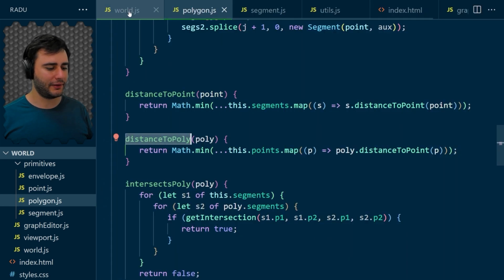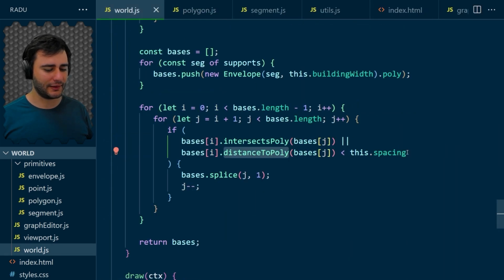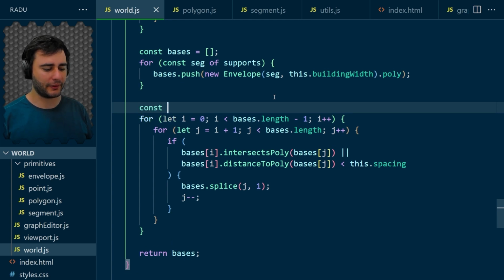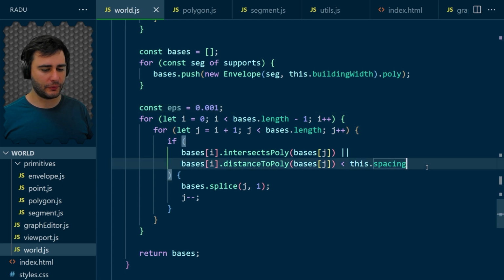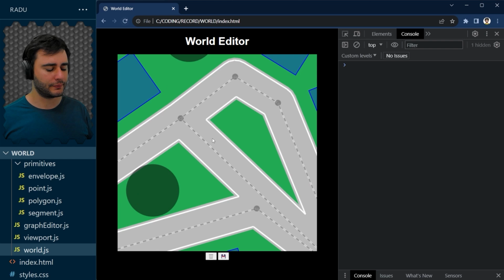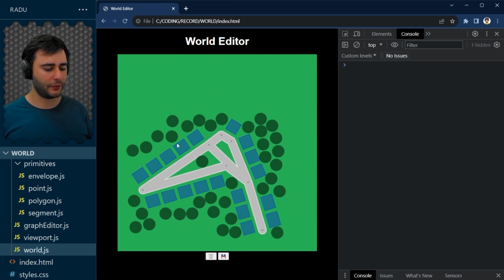So back here in world.js, instead of just spacing, I'm going to add a small epsilon here as well. So minus the epsilon. Save. Let's save this state and refresh. And now you can see that those buildings don't have the gap there.